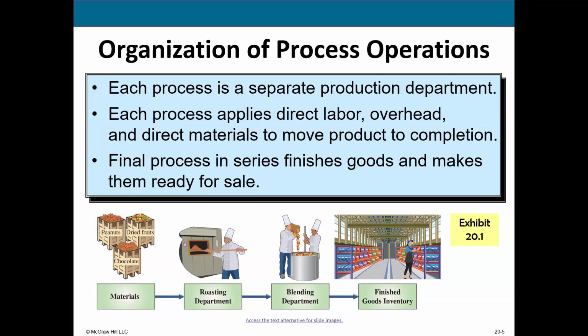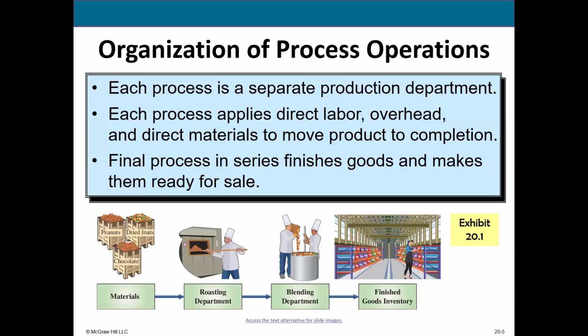Moves down the conveyor belt to the next department. The filling department. I have people that work in the filling department. I have direct materials, the water, and I have overhead in that department. Moves further down the conveyor belt to the capping department. Put the plastic cap on. I got somebody overseeing the machinery that does that. The direct material is the cap. The direct labor is the people overseeing the machinery. And the factory overhead is the machinery itself.